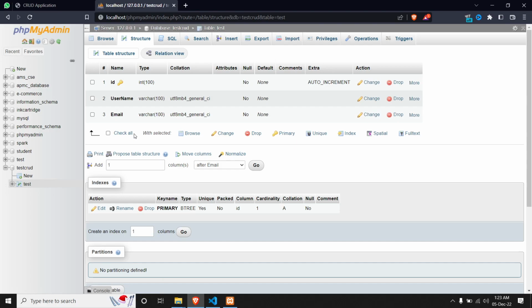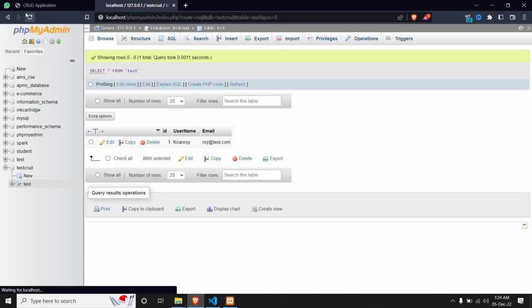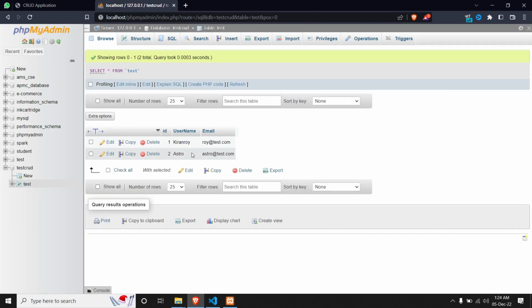Go to our form. So let's refresh this page and enter my name and an email, test.com, and let me submit this form. All right, the data has been submitted. So let me check it in our database, and we can check it by going to browse. So over here, we can see that my username and the test is being entered. Let me do another application where we enter Astro and give the email astro@test.com. Let me refresh the page. And here we can see that our Crud application, that is create, is working perfectly.